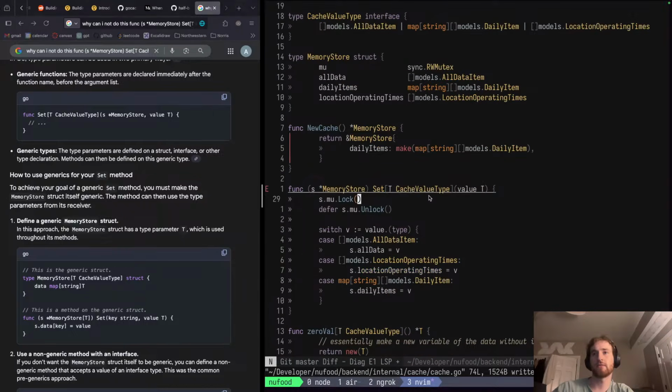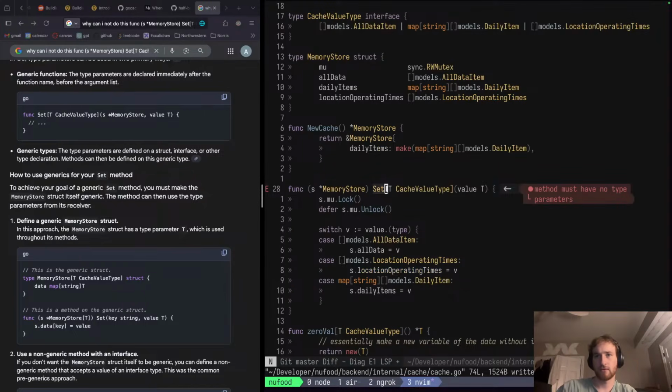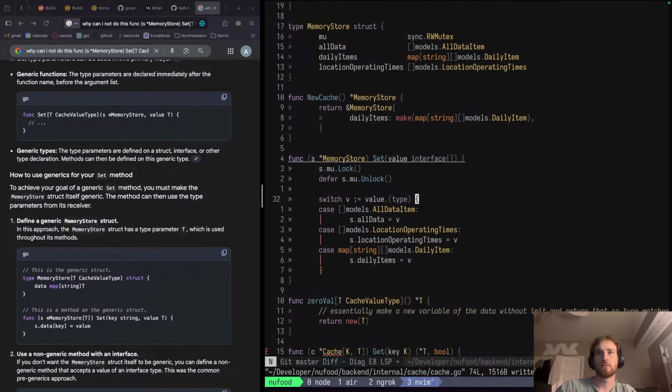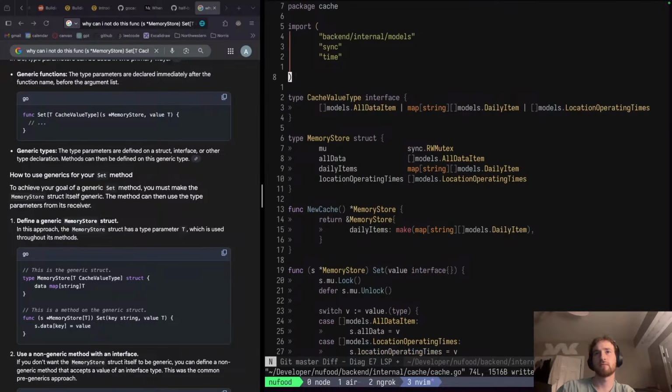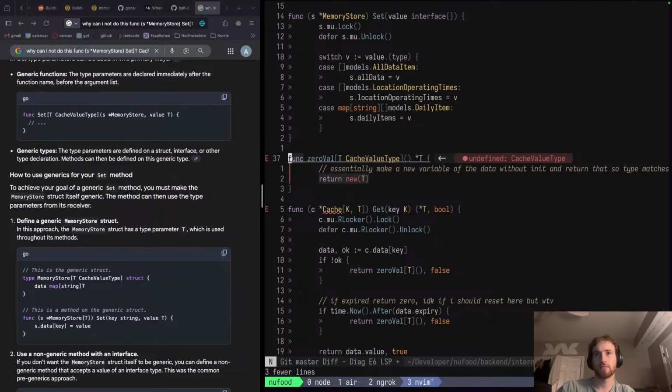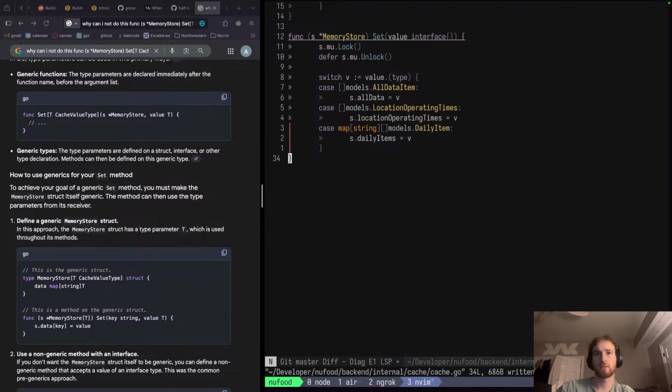Just do it interface then. Fuck it. Should be fine. So I have that set. And then I think literally I just need to write getters.